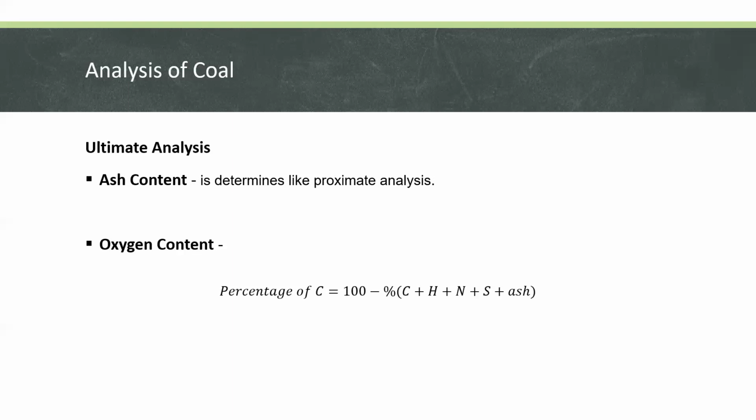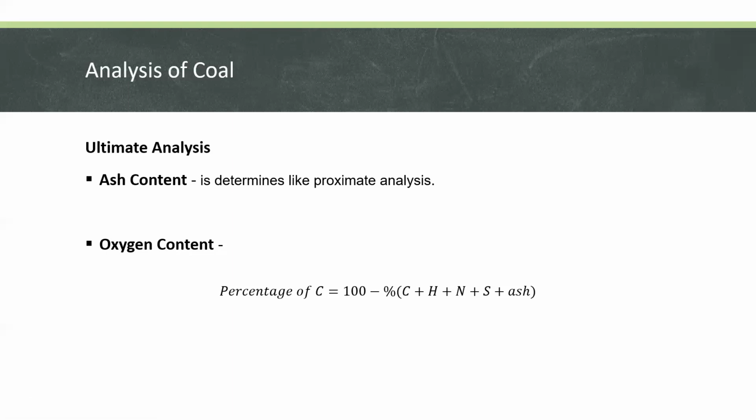And the last step is determining the oxygen content, wherein this is the percentage of oxygen. This is a typographical error; this is not carbon. The percentage of oxygen is equal to the difference when we subtract the sum of the carbon content, hydrogen content, nitrogen, sulfur, and ash. Sometimes, depending on the given problem, we also consider the moisture content. Then summing up the percentages of those contents and subtracting from 100, we get the oxygen content.